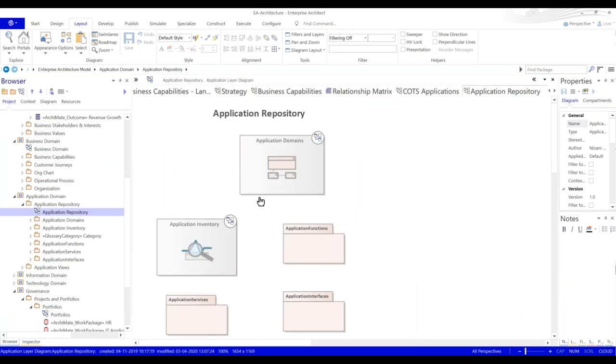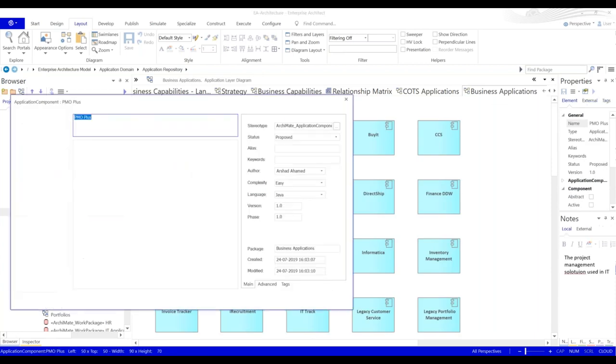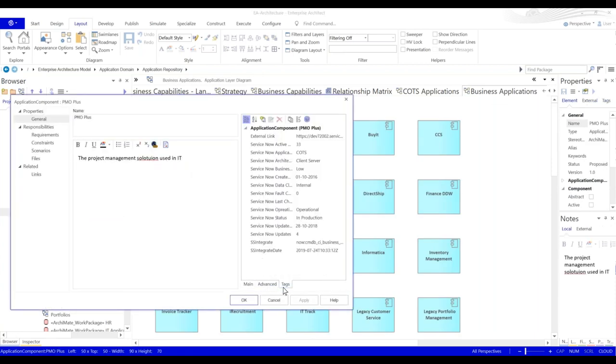For example, I've got another set of applications which I imported from ServiceNow, and it's those configuration management databases which are meant to have these tags in an even more extensive manner, and EA can even import it from them and maintain it for us. So I use capabilities, tags and capabilities, but a more commonly used space is applications, and these are some of the ServiceNow capabilities. ServiceNow applications, and you can see all these are tags that are imported from ServiceNow.